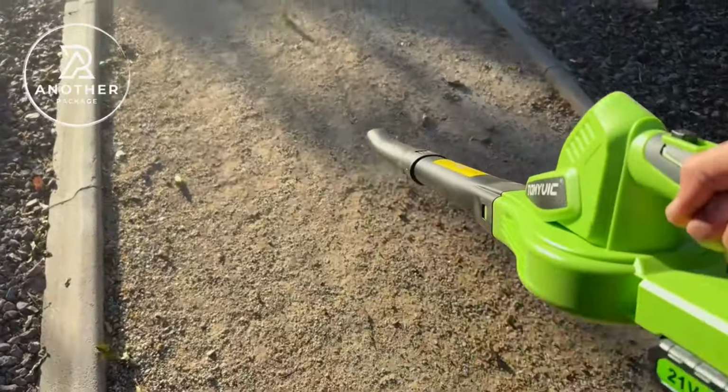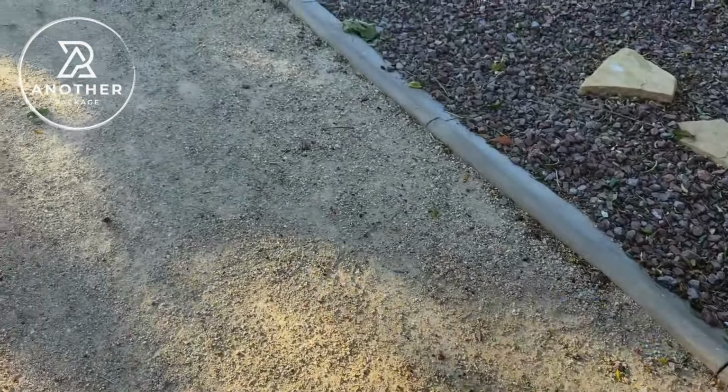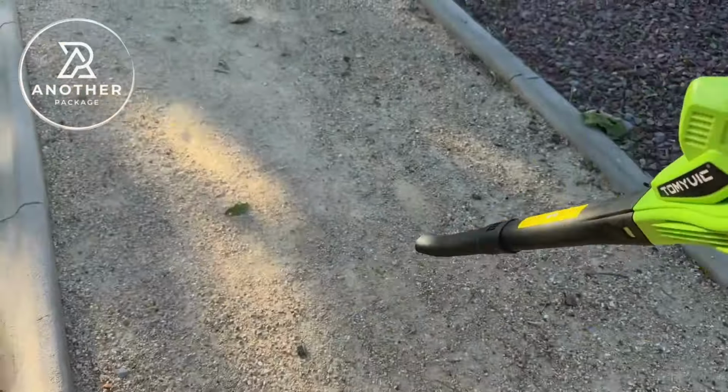If you're looking for a cordless electric leaf blower that actually has power despite it being electric and cordless, let me show you why we like this one by Vic. One reason why so many people like this leaf blower is because it only weighs 3.36 pounds, so that's about the equivalent of holding a 1-liter water bottle.